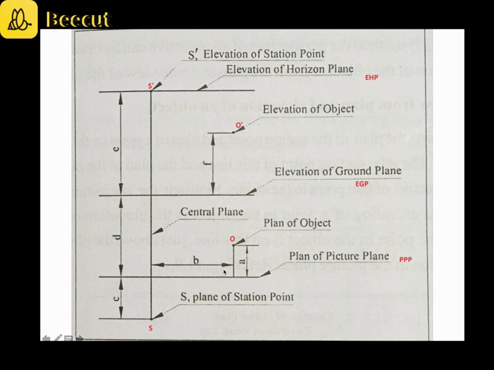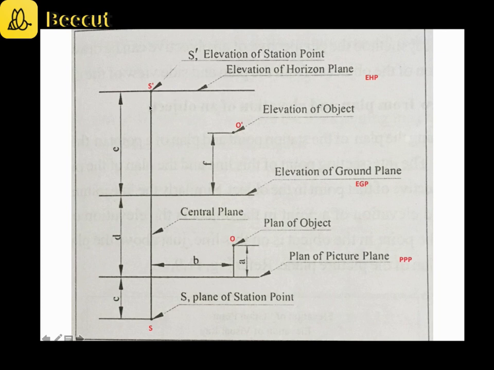So here it is stated that the observer is standing. This is the plane on which the observer is looking. In this question, it is told that the observer or the central plane lies around b mm towards the left of the object. So from this line you have to take b mm towards the left, and then you draw the perpendicular line.